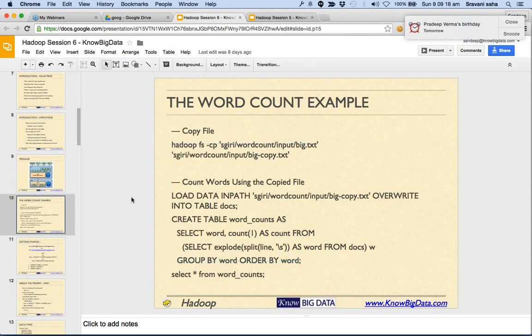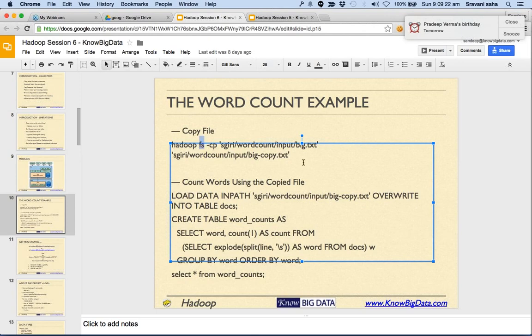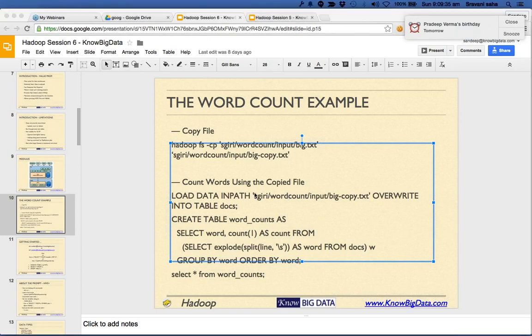All right, here is the straightforward word count example. You can see that we loaded the data. We first copied the data to HDFS, and then we loaded the data into our table called docs.